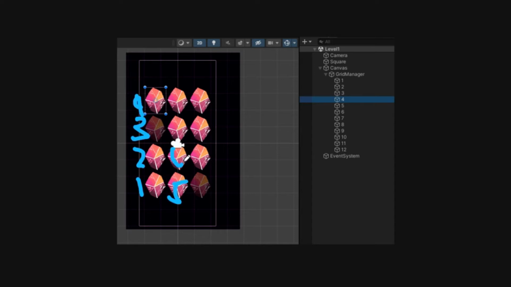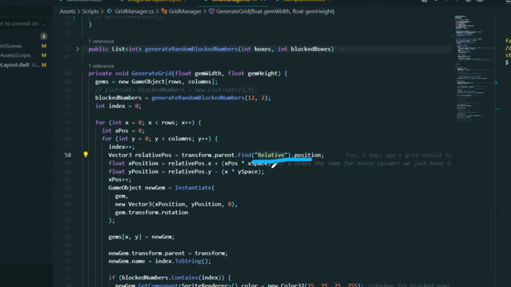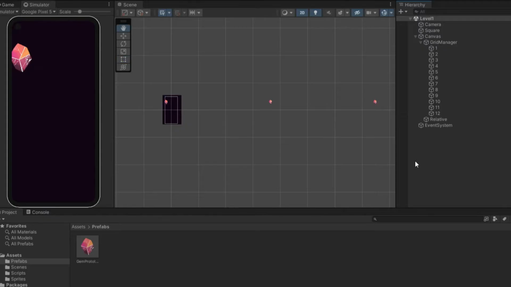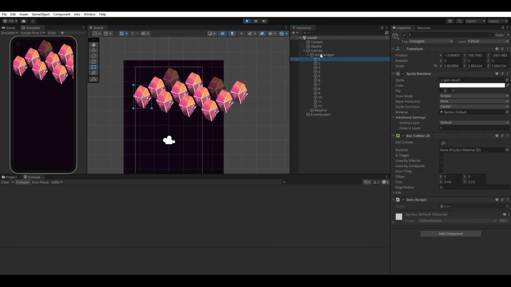I looked over Google to find a solution, but I couldn't find one that I truly understood, except for this one that said I need to instantiate the objects relative to an empty game object. That was a good starting point for me, but I still didn't know how to make the coordinates go to the right and downwards. As you can see here, the gems are going to the right and have too much space between them. Here are some of my attempts with my grid. This could be another game.